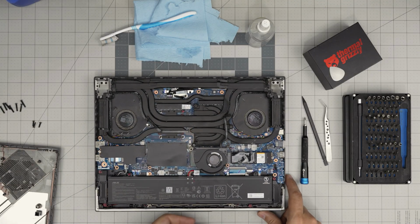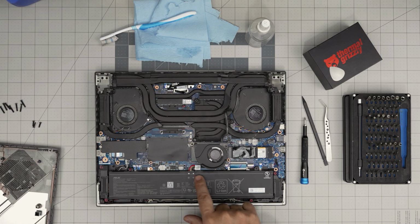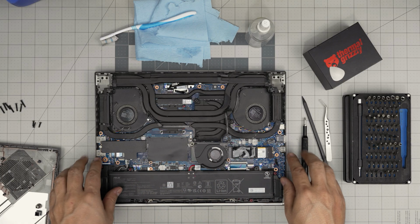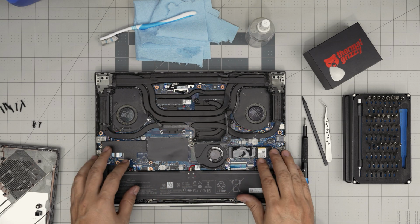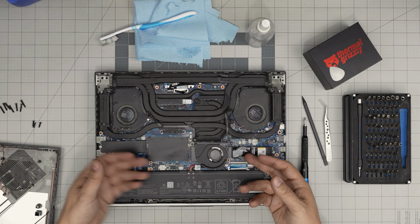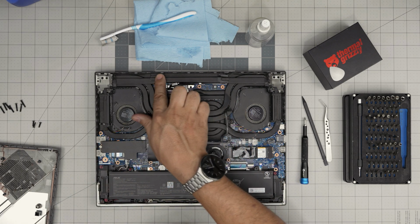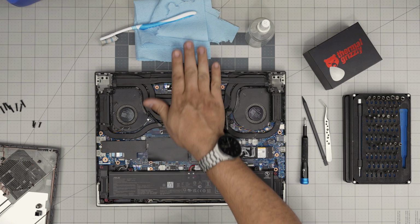All right. So first things first, we're gonna disconnect the battery right over here. To disconnect the battery, we can see the cable goes right under the third fan that cools down the entire motherboard. It pulls air from the side over the hard drives, SSDs, RAM, and it pushes over here and pushes on the radiator right in the middle that way.